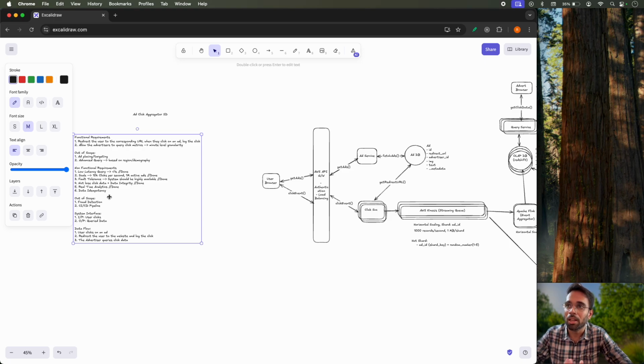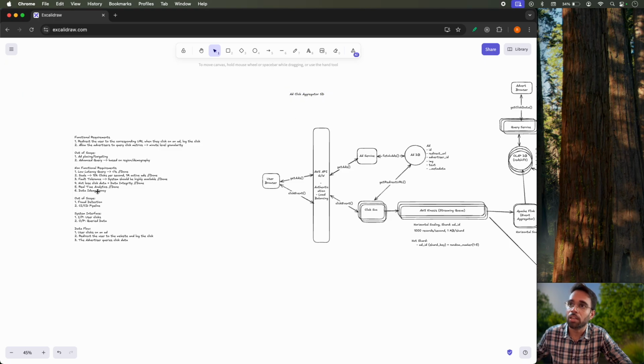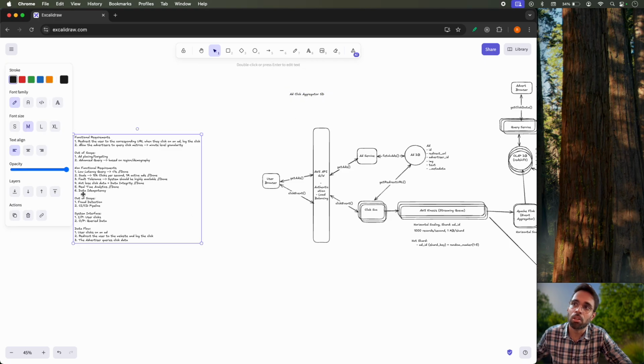But more or less this has been resolved. We have completed our system design for Ad Click Aggregator, and in my next iteration, I will go back to data idempotency and add the proper solution for this as well.